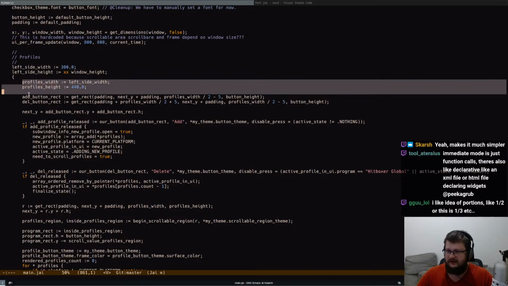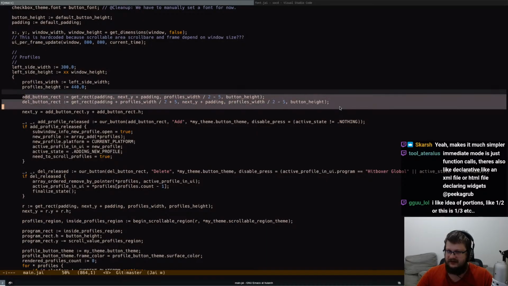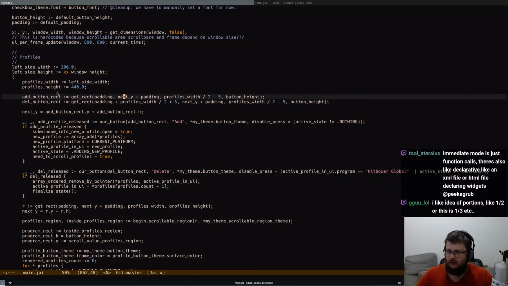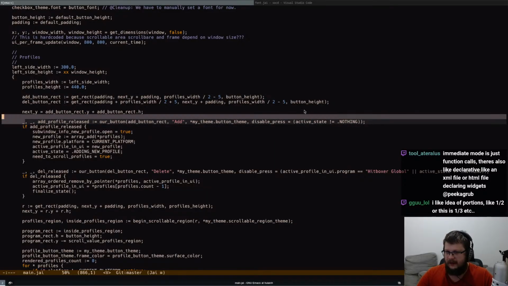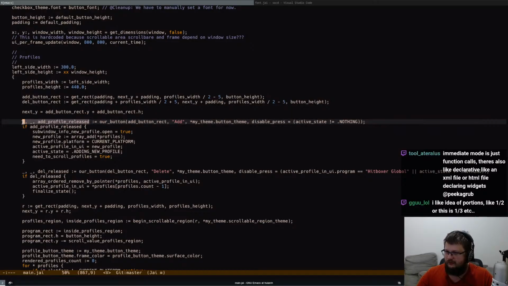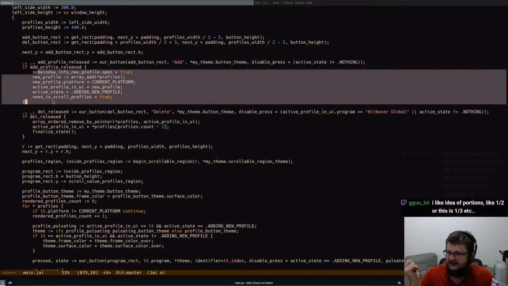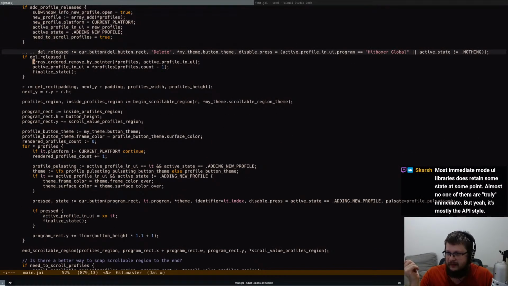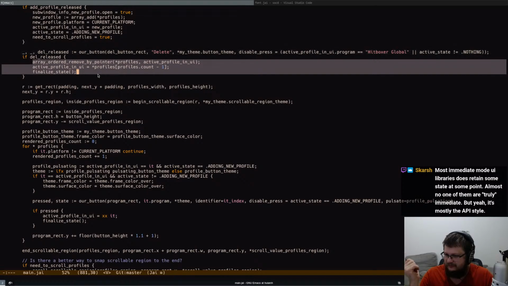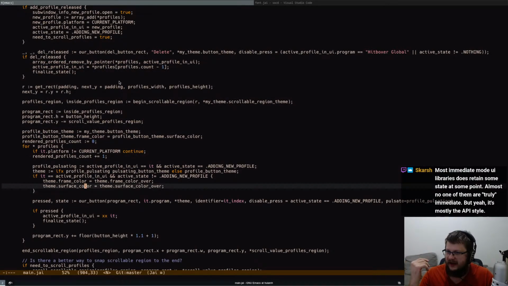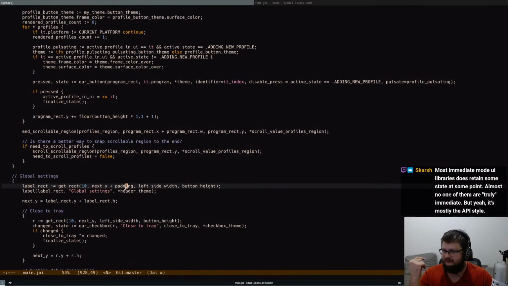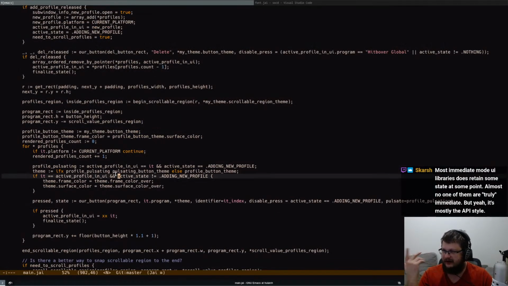We just calculate some stuff, get rectangles, right? Just create rectangles from x, y coordinates with certain width and height, and then just create a button. And then the button literally returns a couple of booleans, and then you handle it immediately. Hence the immediate mode. If button is pressed, this is the logic. Then second button, if that button is pressed, right? So this is just an API. I just draw UI and I handle its state immediately. So your UI code becomes just regular code.